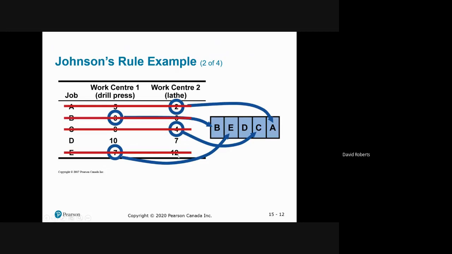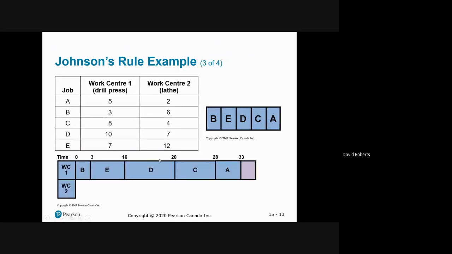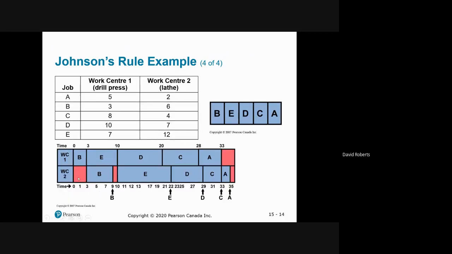And you can see that's what they've done on this screen without the notations and stuff like that. So then you sequence it in a timeline. There'll be no idle time for the first workstation. Just go B, E, D, C, A. Work Center 2 will have some idle time because it has to wait for Work Center 1. So you will always have, you can see there's a shaded area from 0 to 3.